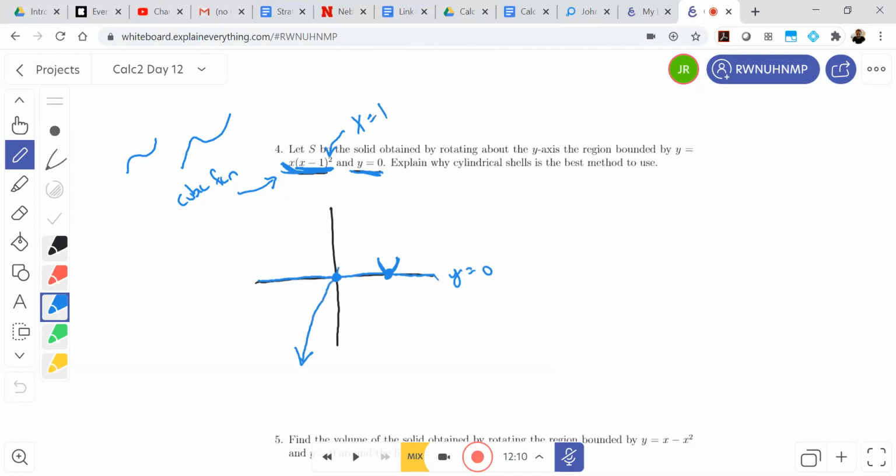Realize that it kind of looks like this. It's this cubic function, so it kind of has this shape. And specifically, it has that parabola shape at x equals 1, so it sort of bounces off like this. And once we've identified that, we can identify that the region we're interested in, the only finite bounded region, is this region right here. So we want to revolve this region around the y-axis. So we want to revolve it around this.